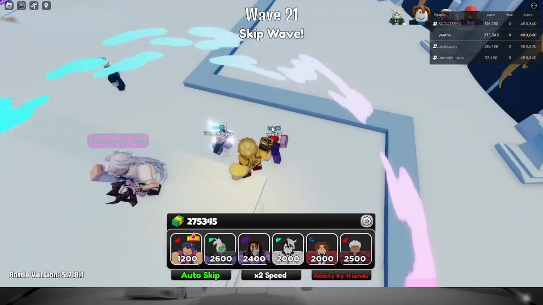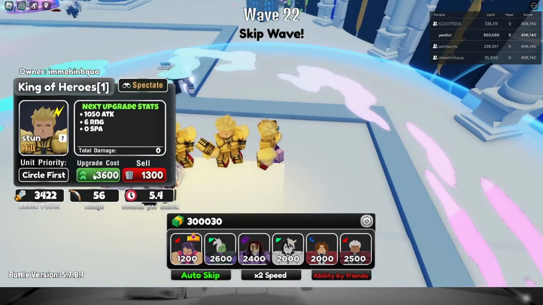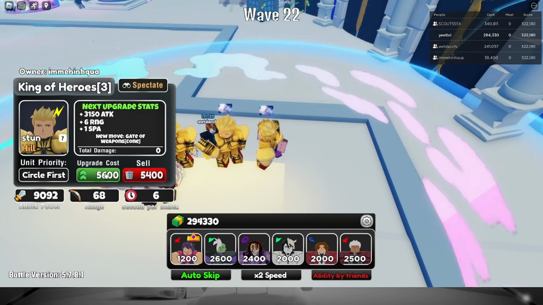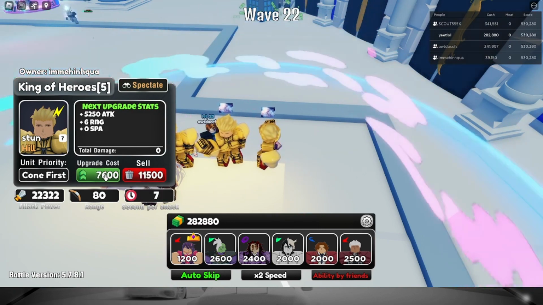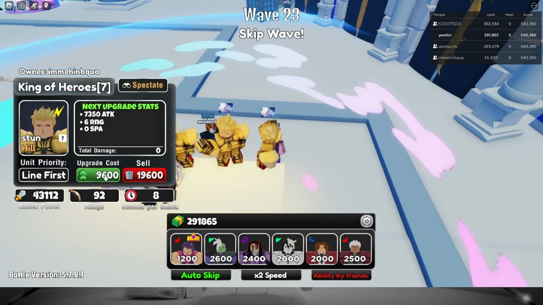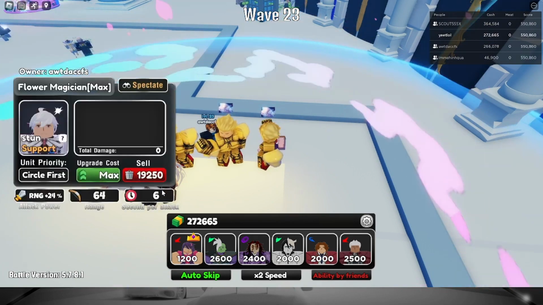Right. So, place on another Gilgamesh. Alright. One placement, 3k. He's stunned. He's really good for story mode. I recommend getting him. 5k, 9k, 14k, 22k, 31k, 43k, 56k, 71k, and Merlin buffs.